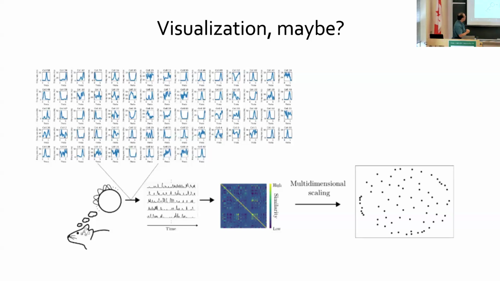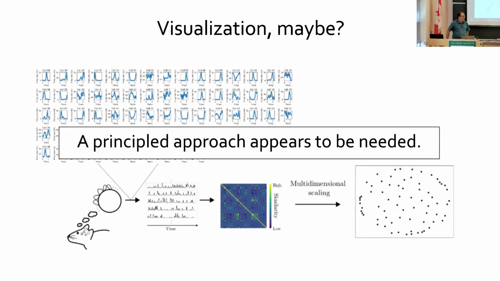So just visualizing things might get you places, and neuroscientists have been very clever about visualizing things and finding ways to do this, but usually you precondition on knowing what you're looking for. And if you have no idea what the shape is going to be, you need something more principled. So I am here to claim to you that topology is that thing. So what I want to convince you is that if you're looking for this kind of geometry and structure in neural data, you want to start from the bottom up.